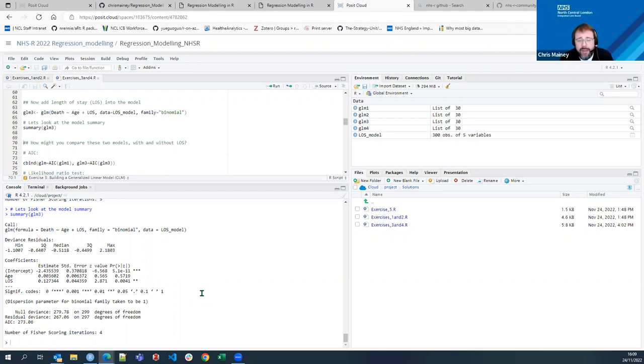There's a rationale for the number of events that you need in order to have more predictors. Depending on whose literature you read, there's a chap called Frank Harrell who spoke at last year's NHS-R conference. Frank Harrell's quite well regarded in the field, and he's always had a rule of thumb, certainly with a binary model like this, that you need at least 10 deaths for each predictor in the model. So if you've only got 100 cases and only 10 deaths, really you can only have one predictor in that model. And obviously it scales. The more you have, the more options you have.